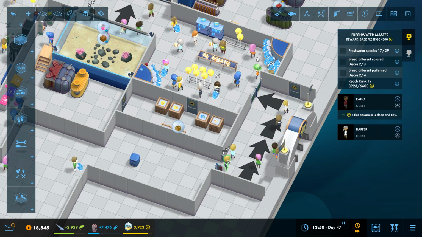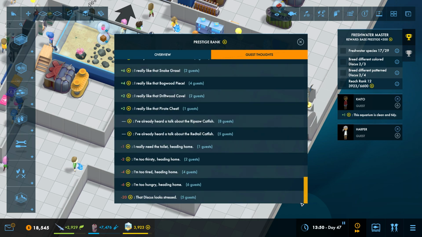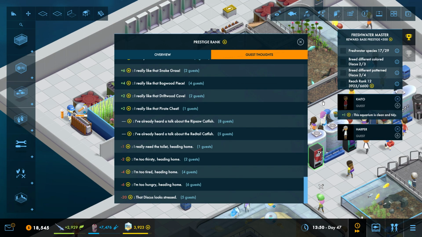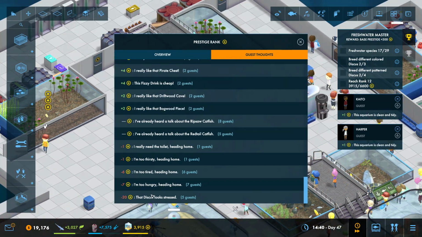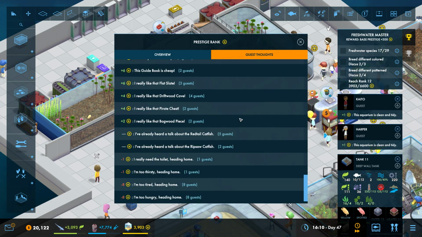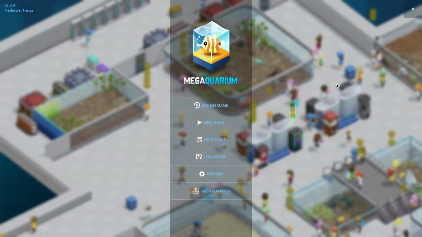Hmm. Also, I'm seeing negative prestige over here, and I want to know why. That Discus looks stressed. What? The hell happened to the pH? Oh my god. 20 people saw that and thought that? Freaking stupid ass things. Stupid fish. Too tired heading home. Too thirsty heading home. Okay, yeah, we should probably do something about that.